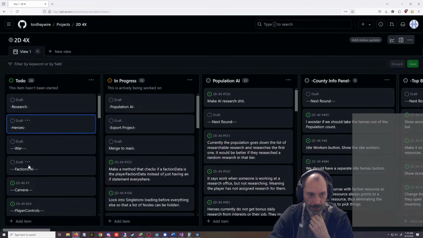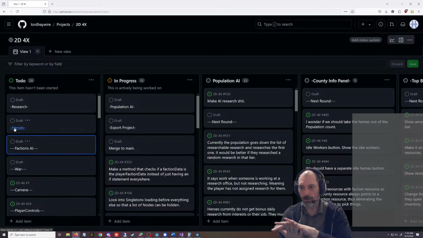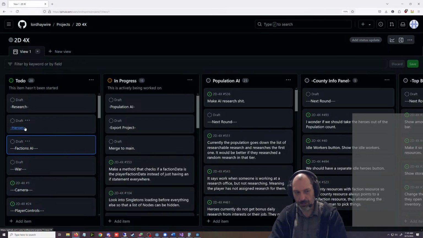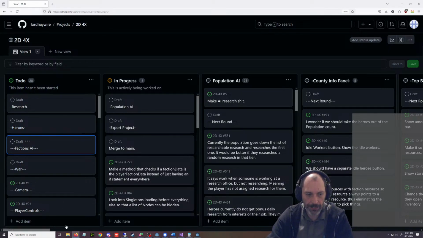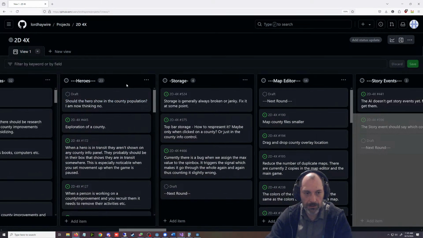But let's fix this faction and then faction AI we're going to work on. Actually, we're not going to do the faction AI yet. It should be like this. The heroes will then, because we're going to add in the exploration part for the heroes when we do that. So then the computer can do research, faction or research, exploration, and after that we'll do war too. So these will go hand in hand. But right now we want it to research some stuff. Let's check one last thing here. Where's faction AI? I usually move them over. Here's heroes.